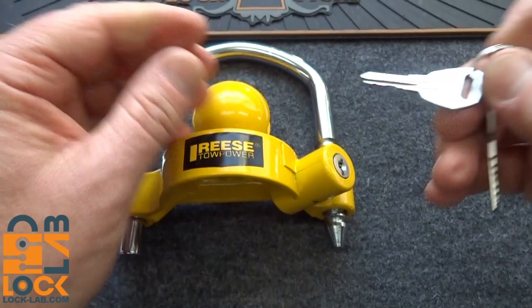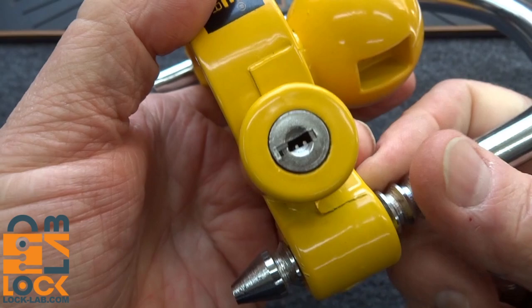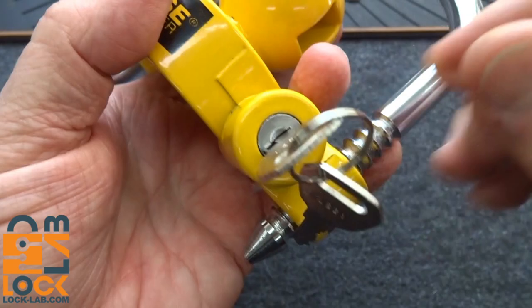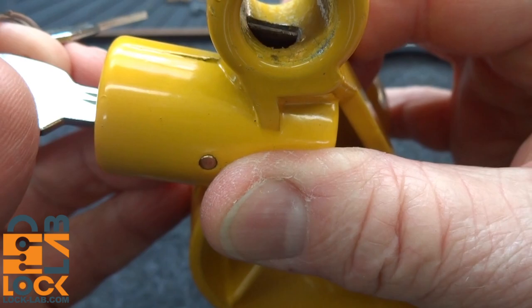This obviously has a lock. Here's what your pinning looks like, and while it might look like a pin tumbler, this is really the lowest life form of locks on the planet earth. This is a wafer lock, and these are too easy to beat — we'll talk about that in a minute. When you turn the key it disengages the locking pawl, and you can see that little locking pawl retracts when you turn the key, and that little sharp edge catches into those teeth on the locking bar itself.